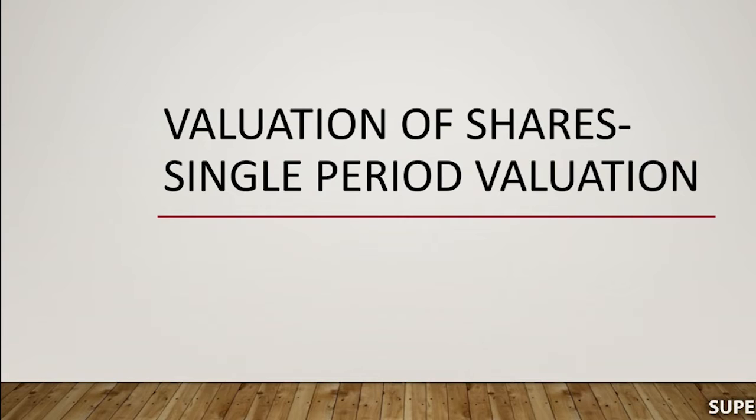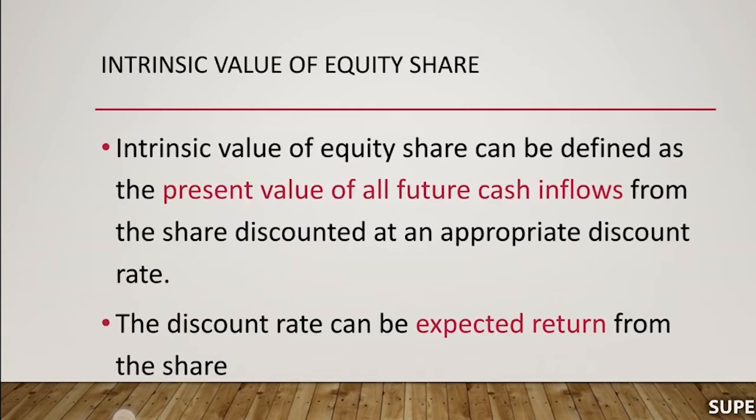As you all know about the calculation of present value of money as well as the valuation of bonds, it will be easy for you to understand this area. First of all, we are going to discuss the intrinsic value of equity share. Intrinsic value of equity share is calculated by considering the time value of money. It can be defined as the present value of all future cash inflows from the share discounted at an appropriate discount rate. The discount rate can be the expected return from the share.